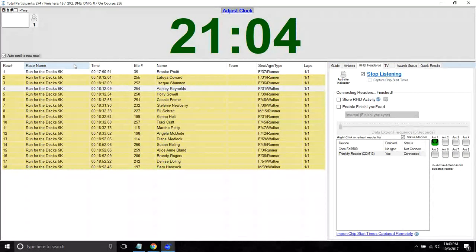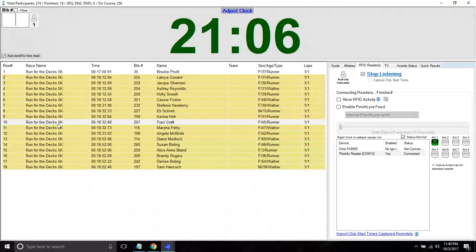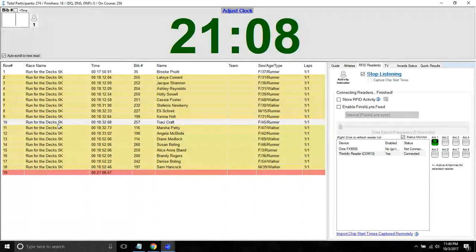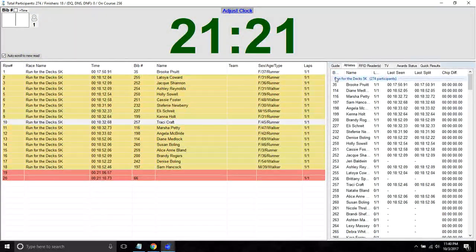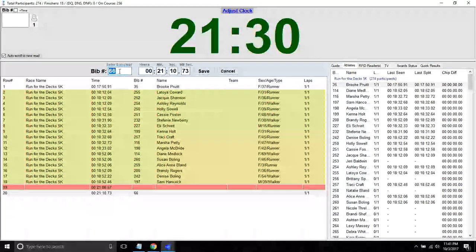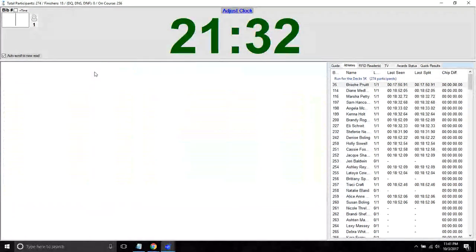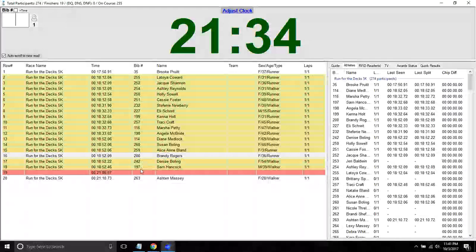There's nothing wrong there. You'll also see that if you manually capture a time or if you put in a bib number that doesn't belong to anyone, then it'll show up in red. That simply means this is a time that's going to be ignored because it doesn't go with anybody in the system. So, for example, you see here I've got no bib numbers that show 66. So that's what red means. Now I can come over here and let's say I just transposed a number and I type in 263. I can make my correction and there they are.